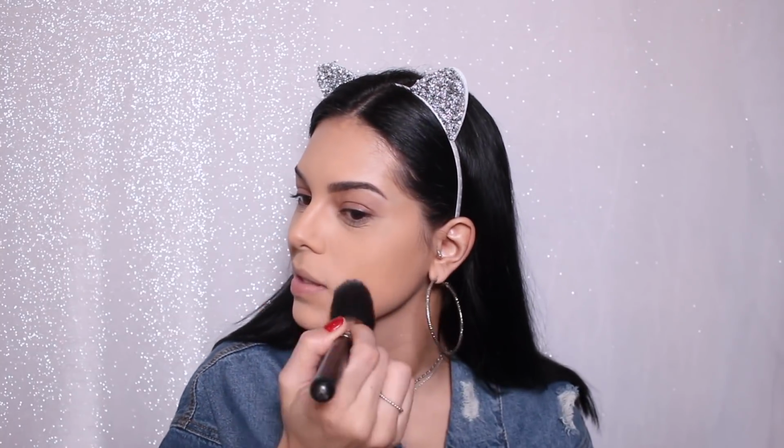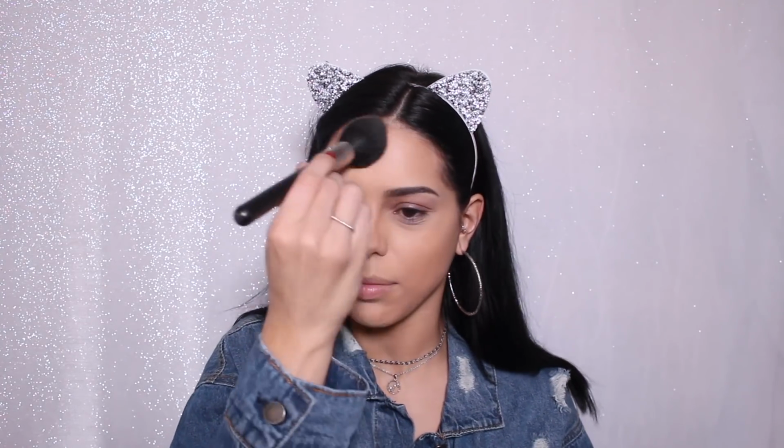I'm so happy. Okay, and so we're gonna set the rest of the face with the color Medium. I really like this foundation because it did claim to say matte, but I think because I used the Natural Radiance primer underneath, it just gave me a little bit more of a glow that pulled through, so I am definitely happy about that. But I'm also liking how it's a semi-matte finish and it's not still super sticky and glossy. I can touch my face right now and it's super dry. It feels like it's gonna be on there all day.